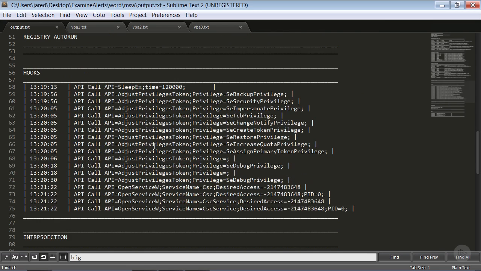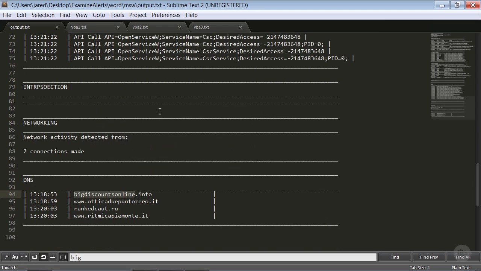API hooks let us know about interesting functions that are called. For example, ransomware often calls crypto APIs. Finally, DNS is quite interesting. Why is my document calling to a Russian website? It shouldn't be, and I know this is malware. We can use those websites as IOCs as well.